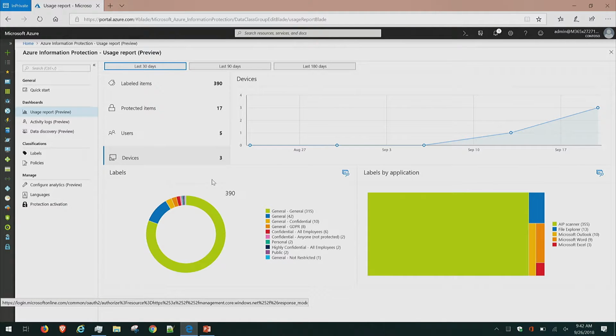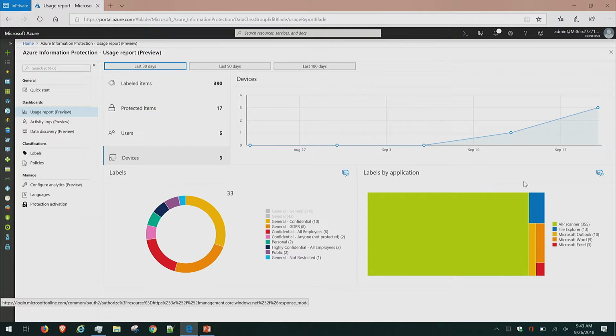The next item is the labels. The labels shows me the label breakdown in my organization. So in this example, I see that I have 390 items. Most of them are general, which is good because that's what I set. I set a default label to general. And once I remove that, I see that I have 33 additional items that are marked with different labels, which I consider as highly sensitive. That matches my expectation that about 10% or 8% in my organization are highly sensitive. So I do have representation of each label that I define here. That's also something that I want to see. I want to see that all the labels that I defined are being displayed here.